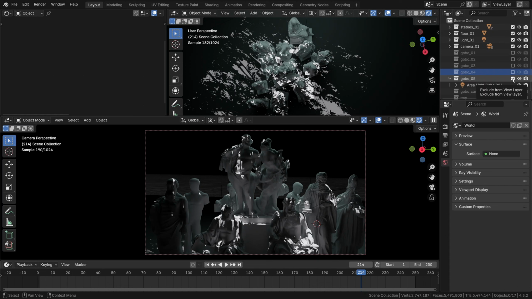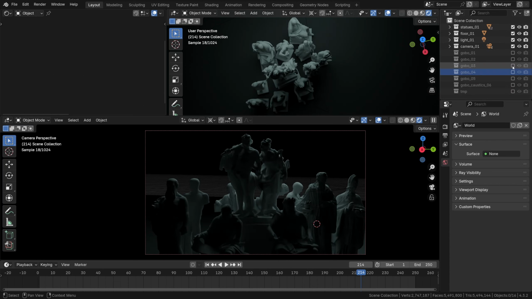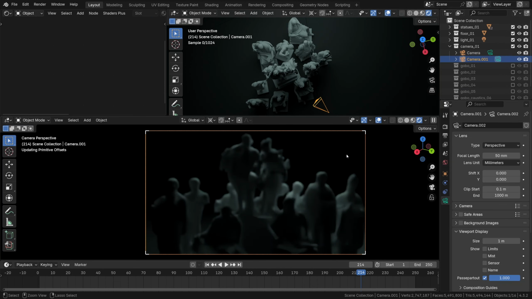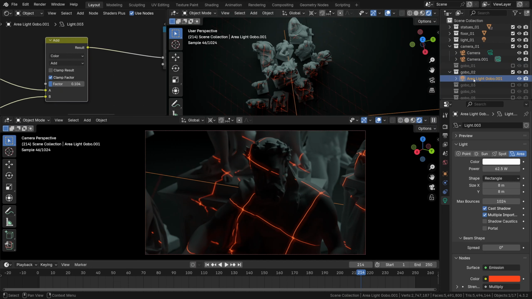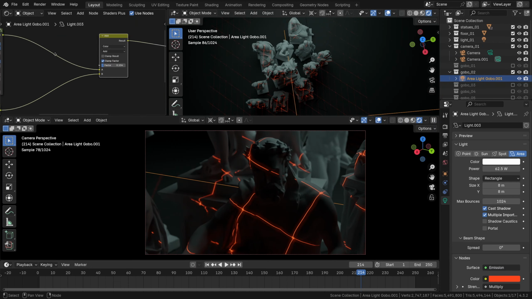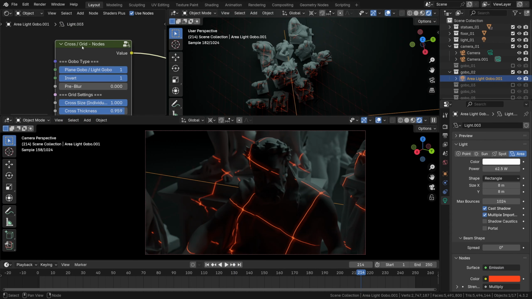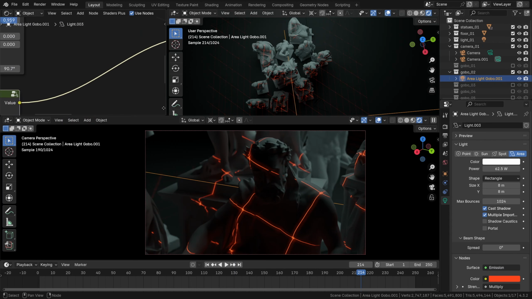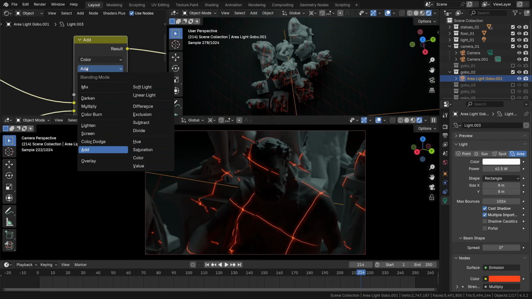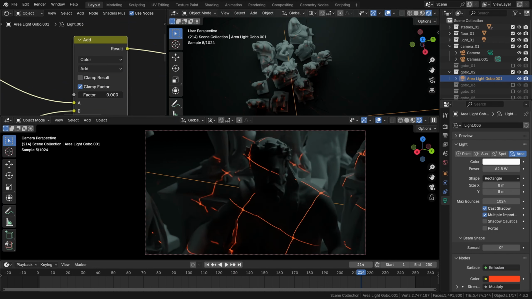Now let me switch it back to the red lasers idea. So, where was it? And maybe for a different camera view, perhaps, to shake things up. A pretty cool trick for crispy projections like this is to mix the original gobo, which is the cross-grid node group in this case, with one more instance of that group with some blur, using the add blending mode as well.